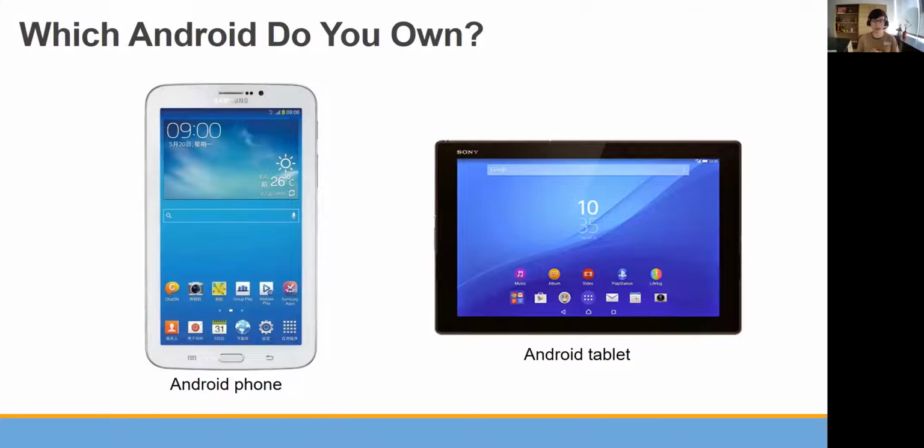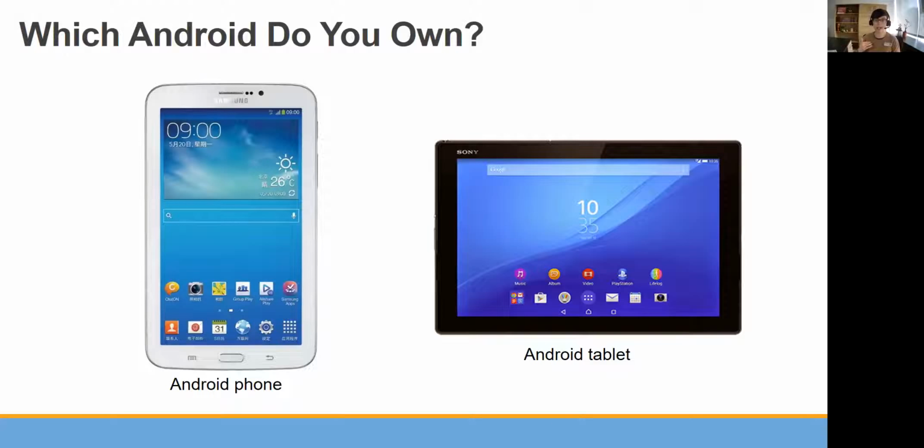Right, so for us, of course, we're doing the demonstration on an Android tablet, but there are Android phones. So for instance, you'll see there's a Samsung phone up on the screen and a Sony tablet. We have a Samsung Galaxy tablet. That's our particular model. And again, like I was saying before, they do kind of go across brands.